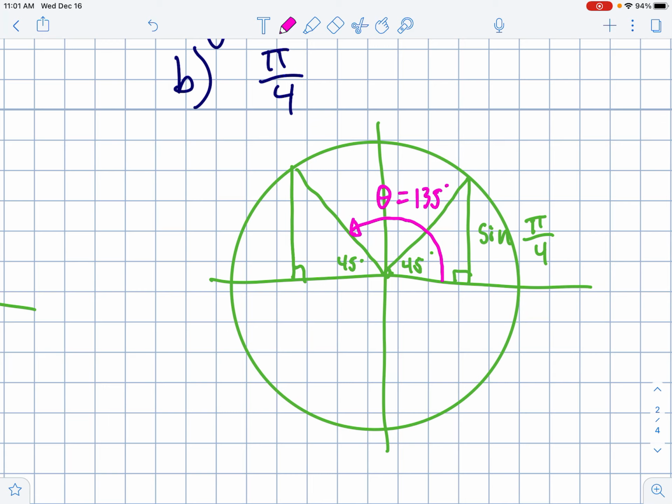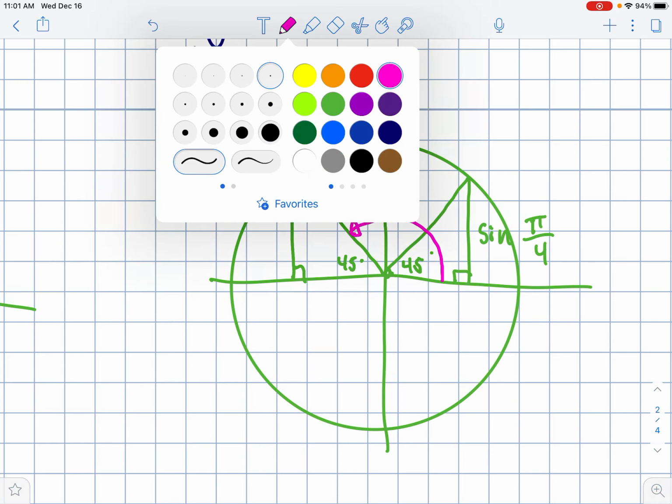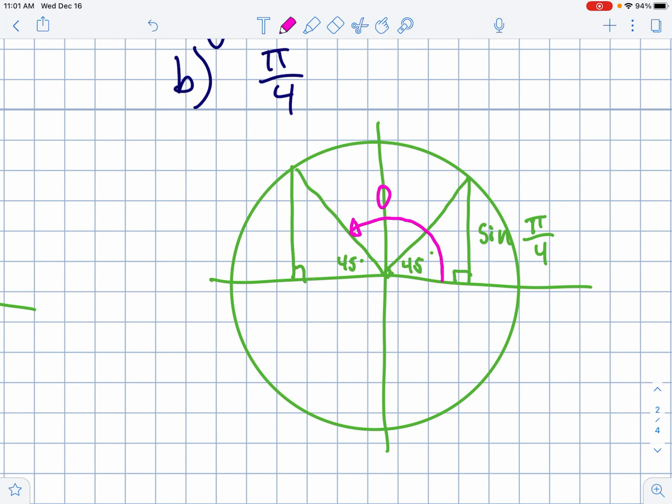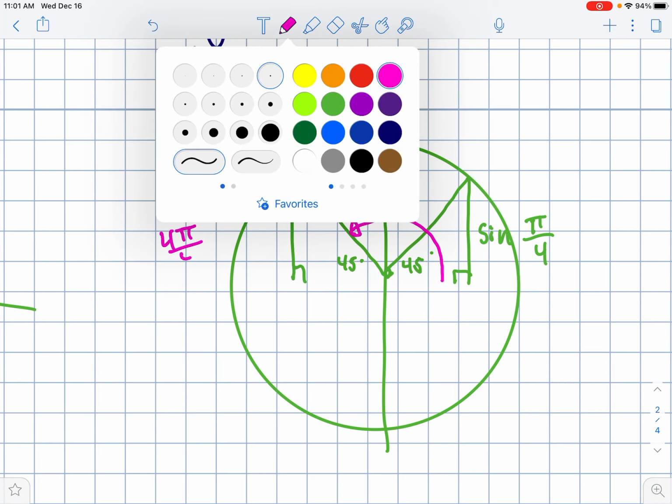Oh, but we're not doing degrees. Oh, jolly, I did the thing that I told you guys not to do. Think in terms of pi over 4s, that this is a pi over 4 back from... okay, this is the perfect opportunity to use the method. This spot is pi in terms of radians, but think of it in terms of pi over 4s, which is 4 pi over 4. Don't even think about it as pi.